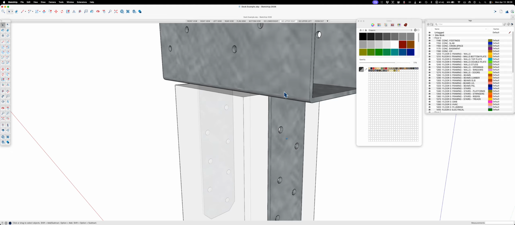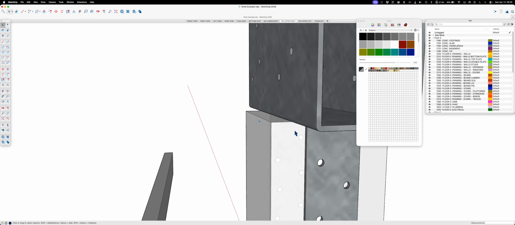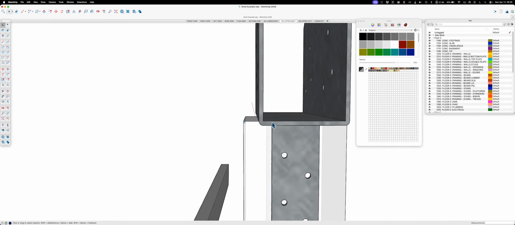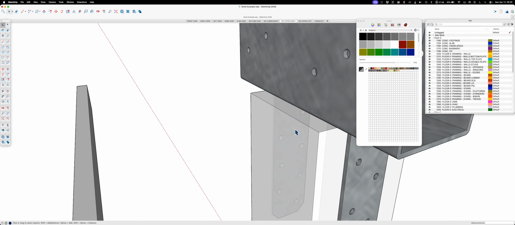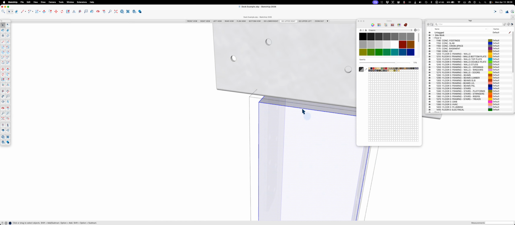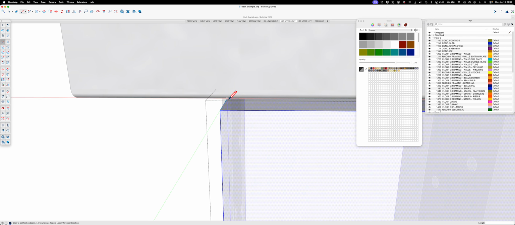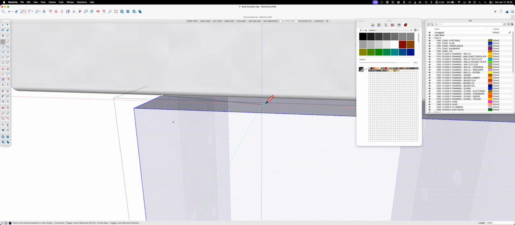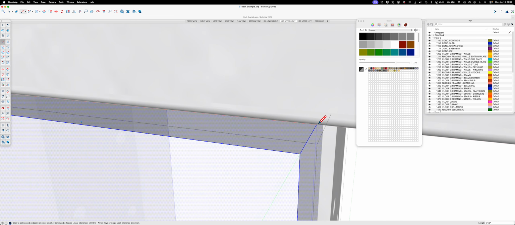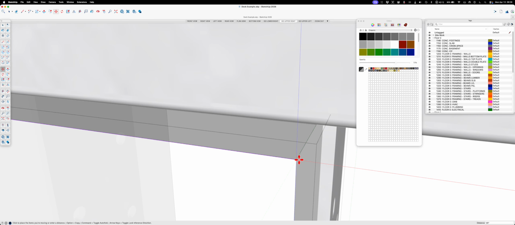And then in a situation like this, if I knew this is how this was going to go, I would 1, 2, 3, draw a line across here and move this line down.